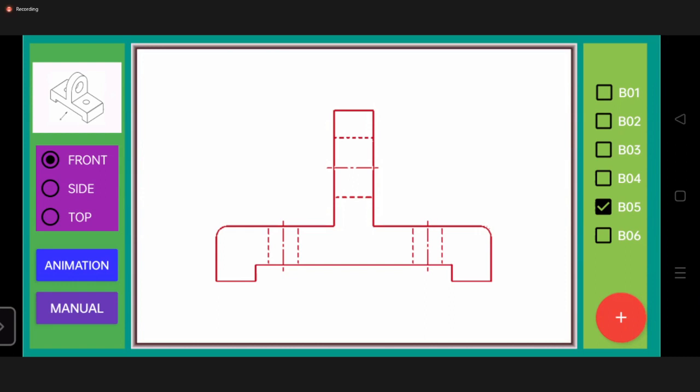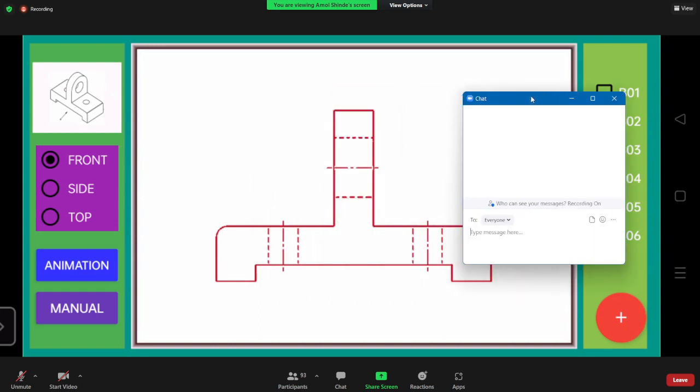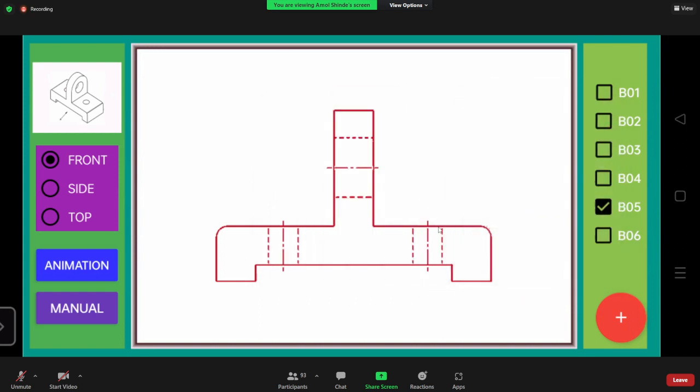This axis line indicates that the entity, that hole, is symmetrical about the axis. And what is the nature of the axis line? One long dash and one short dash. Everyone clear? Yes, sir. Okay, so we have seen the first line is a continuous line, the next one is a dotted line, and the third one is the axis line. The axis line indicates the entity is symmetrical about the axis.